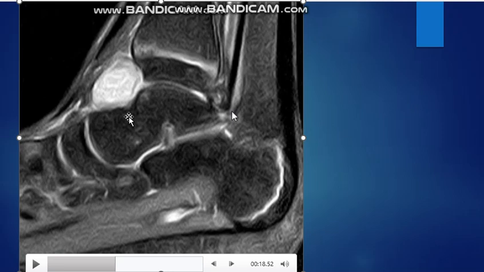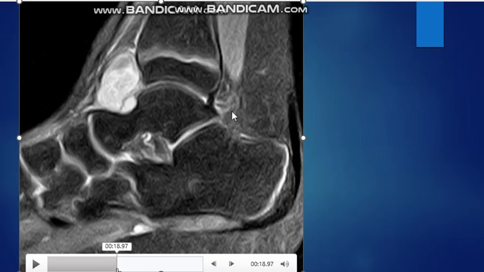And here's the characteristic high signal of the ganglia of the giant cell tumor on the T2 on the proton density image. So giant cell tumor on proton density image will show high signal. However, fibroma will show low signal. Fibroma will show low signal on all MRI sequences. However, giant cell tumor will show high signal on the proton density image.